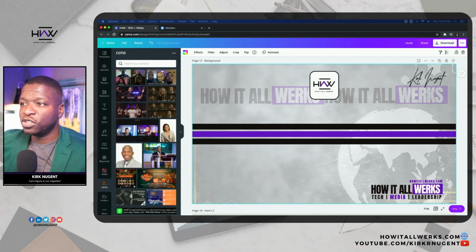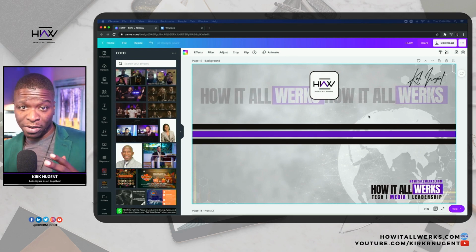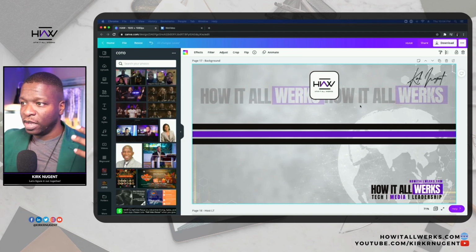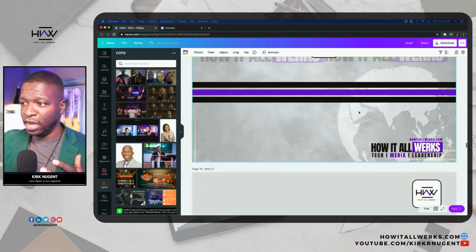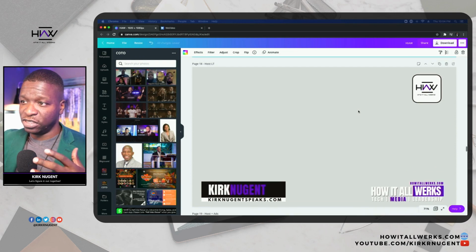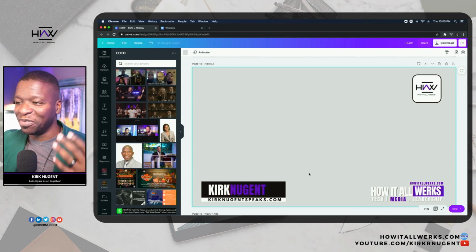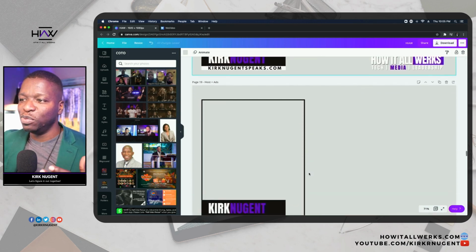So what you're seeing on the screen right now is the base design that I have for Canva. When I say base, I mean this is the background that I use in the scenes that you saw a second ago. So this is the background. This is the overlay for me as the host, and I just export this as a transparent overlay. I can come in here, I can change stuff if I need to. Don't really need to. Somebody said that the font was too small, so I went through and made some tweaks.